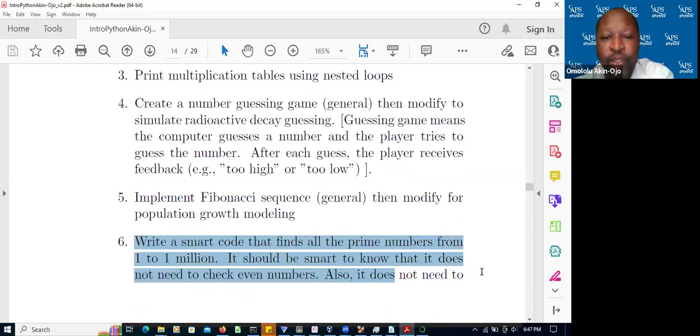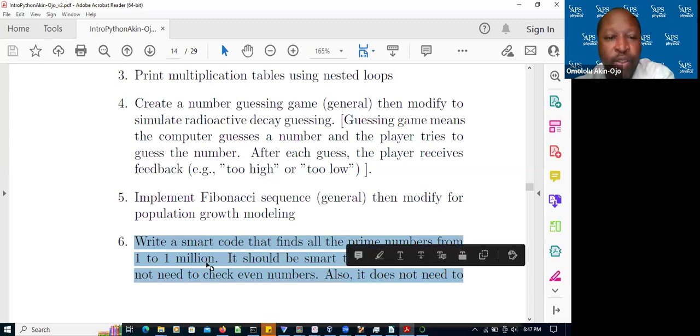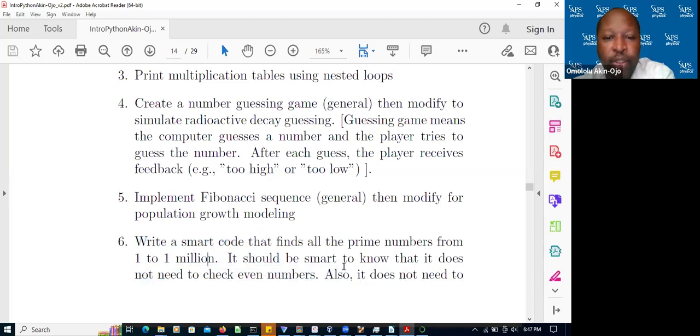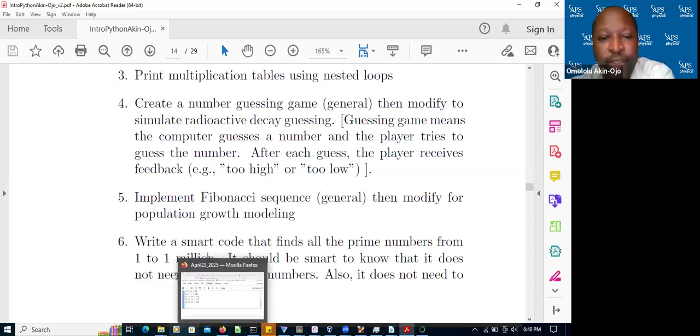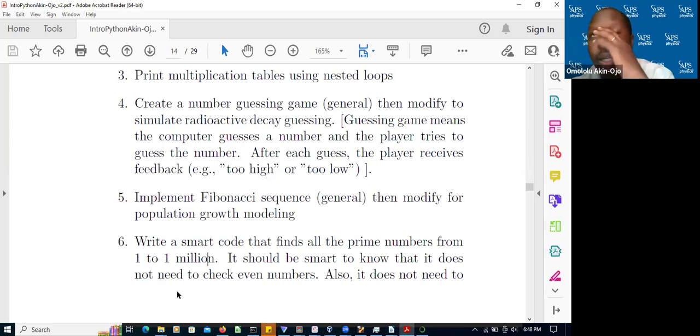Write a smart code that finds all the prime numbers from 1 to 1 million. It should be smart to know that it does not need to check even numbers. So 2, 4, 6, 8, 10, you don't need to check them for whether they are prime or not. So this will make things faster. Imagine if you want to go from 1 to 1 trillion, or 1 to hexatrillion or something.